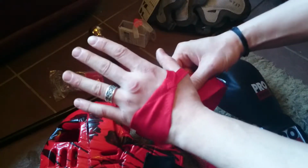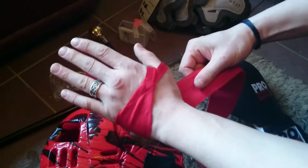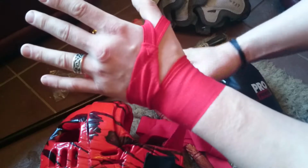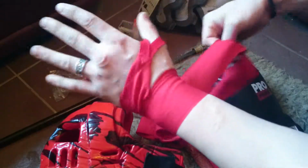Also, to make sure you've got perfect and proper protection, try and make sure that you do a wrap 3 times around. Always start on the wrist, so we're going to go over once, and make sure you get that nice and flat, and then twice, and again for the 3rd time over. So now you've got a good 3 wraps, that's nice and firm, make sure that's nice and tight. Not so tight that it's cutting out blood, but good and firm.